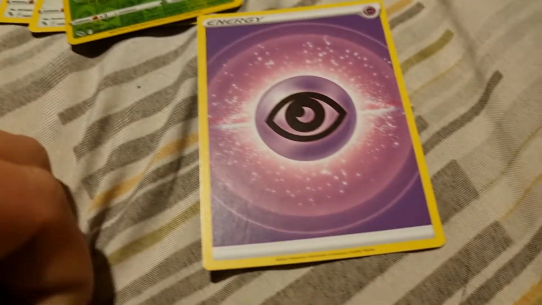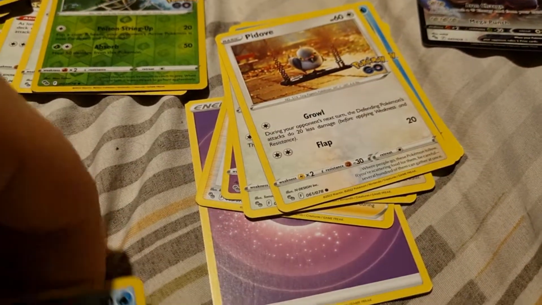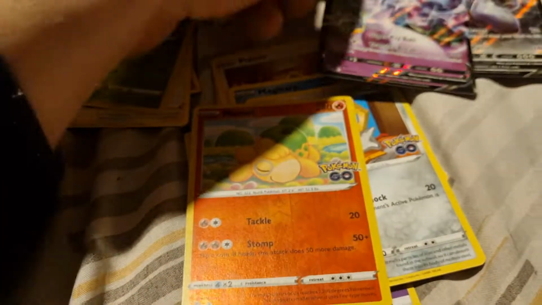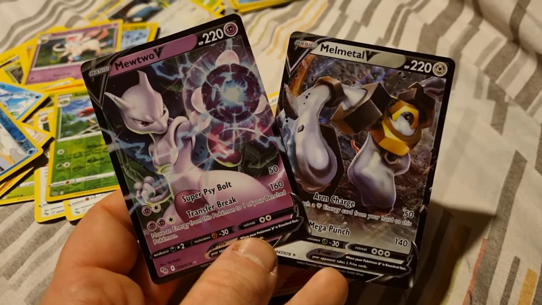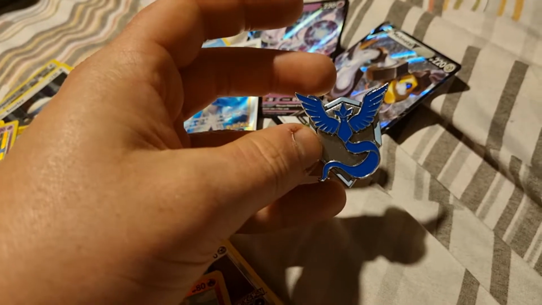We got the Psychic Energy, Candela, Lunatone, Rare Candy, Bidoof, Wimpod, Pidove, Magikarp, Meltan, Reverse Numel, which is not a Ditto, and we got a Mewtwo. So, not too bad. Got those. Nothing too big of pulls, but Mewtwo and Melmetal count in my books. Yeah. Plus, I think for me, apart from seeing that, I really like this pin. The pin's the best bit to me.